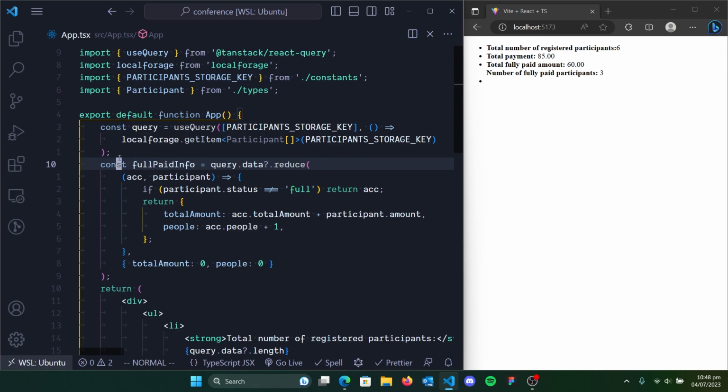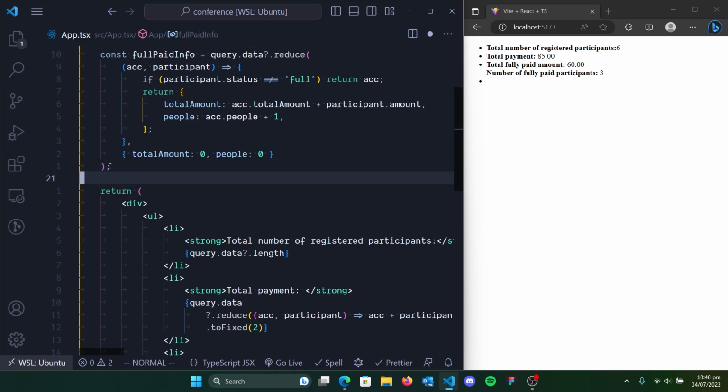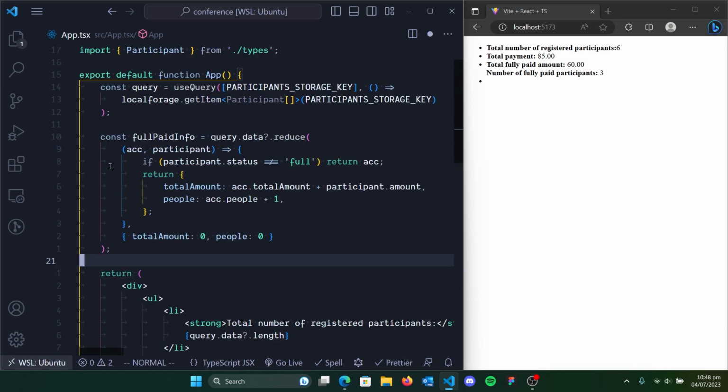Great. So now we can perform the exact same calculation for the other two as well, the pledges and the participants. Sorry, the pledges and the other is called partial. But I don't want to repeat this entire code again for the other two. So what I'm going to do is just move this into a function, and then inside that function pass in the status that we want to use.